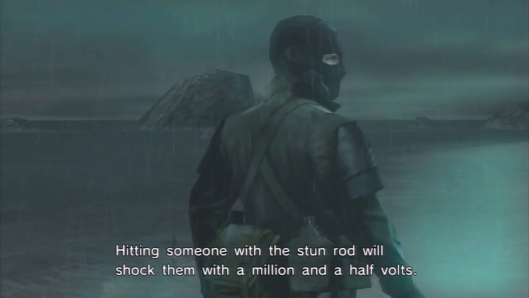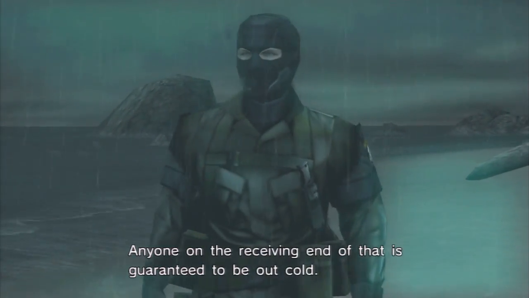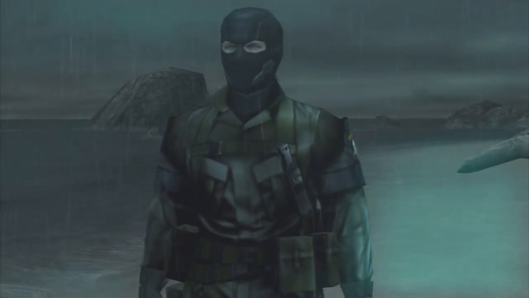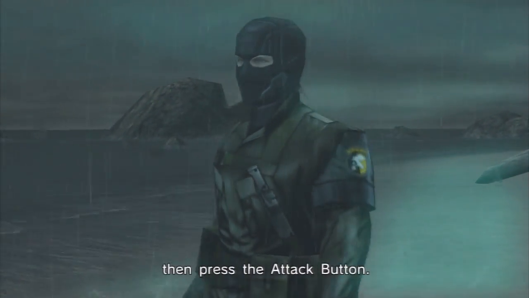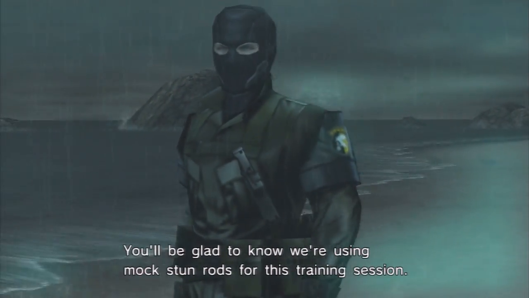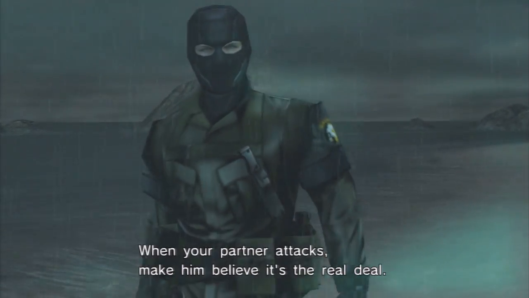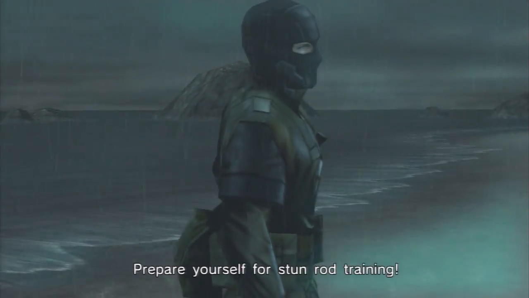Hitting someone with the stun rod will shock them with 1.5 million volts. Anyone on the receiving end of that is guaranteed to be out cold. To use the stun rod, press the aim button to ready it, then press the attack button. You'll be glad to know we're using mock stun rods for this training session. When your partner attacks, make him believe it's the real deal. Prepare yourself for stun rod training.